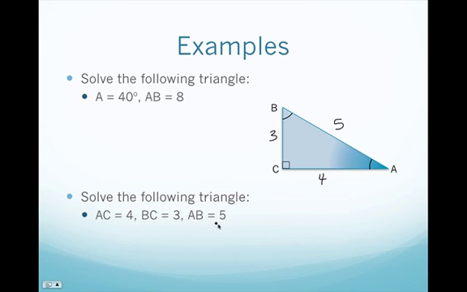In order to do that, we're going to use our inverse functions. So the first thing that we're going to do is set up sine inverse of A. Remember, the inverse of sine means that you're going to plug in your ratio. So sine is opposite, which would be BC, which equals 3, over your hypotenuse, which is 5. So this is what you're going to plug into your calculator. Make sure that you do second sine, and then type in 3 divided by 5, and you're going to get the angle measure of A, which equals 36.9 degrees.